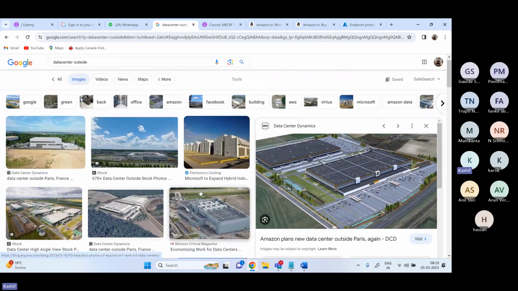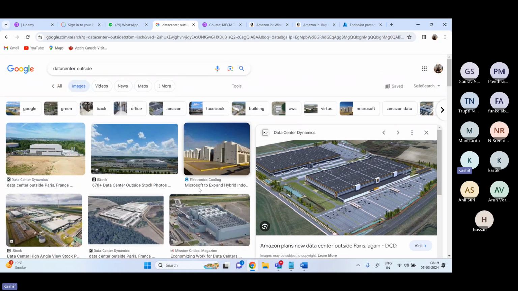Similarly, you will have Azure public data centers. Azure is what? It's a public data center. That means anyone can create a subscription and create resources there. That's called a public data center. Private data centers are the ones present inside company premises, where nobody else has permission.